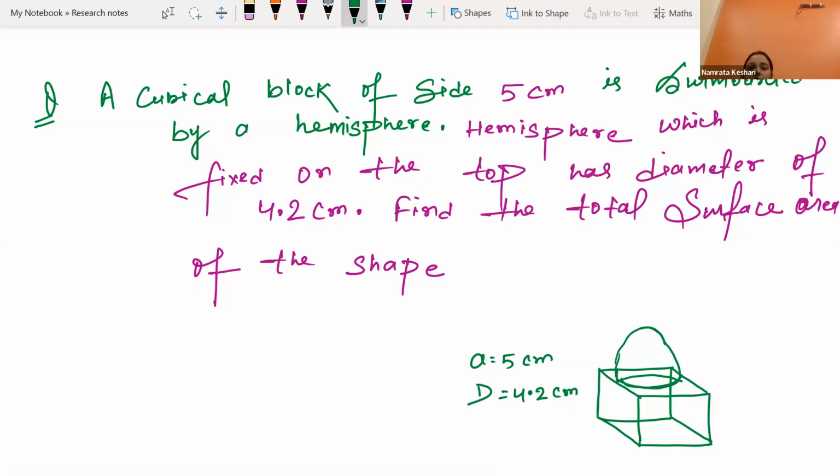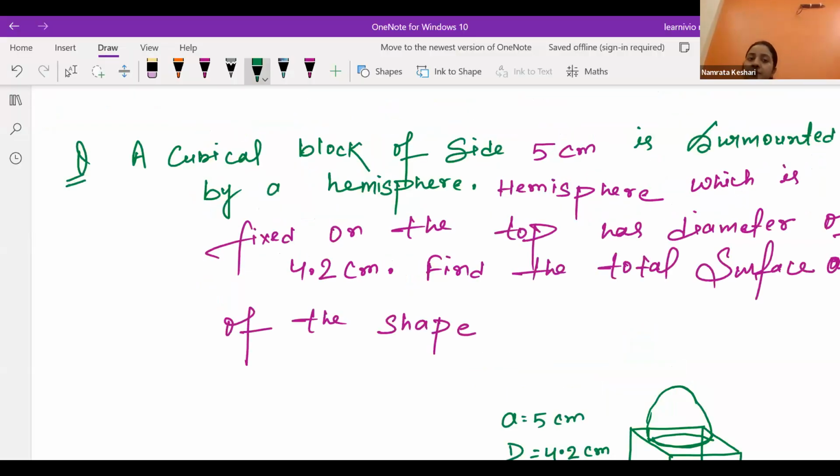So yesterday I was telling you, whenever we will be finding surface area, total surface area, whatever, we will always think what are the surfaces which we can feel. Keeping in mind these two objects, different solids, these two are pasted together. So there is a cube, and on the top of the cube, the hemispherical shape. It is pasted with the cube. Okay. Now we have to find the total surface area. So what are the surfaces which we will be feeling?